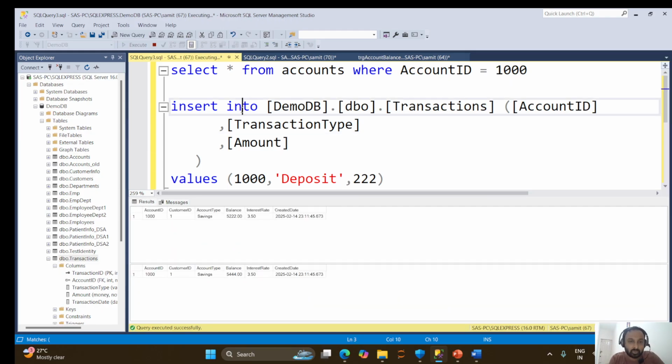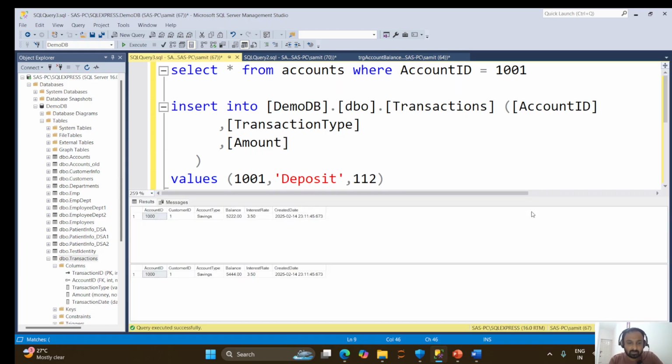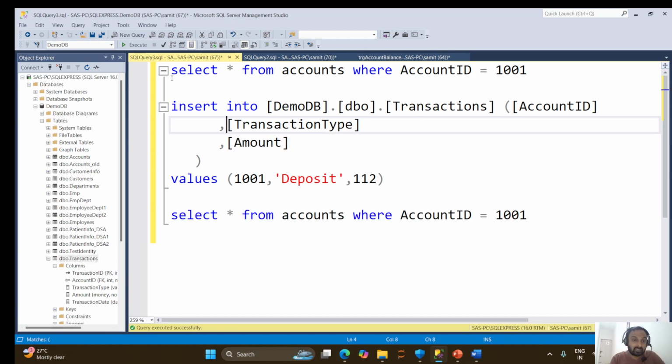So I'll do one more thing. I'll do a deposit into 1001. So here in messages, you have seen this one row count, one row affected, right?